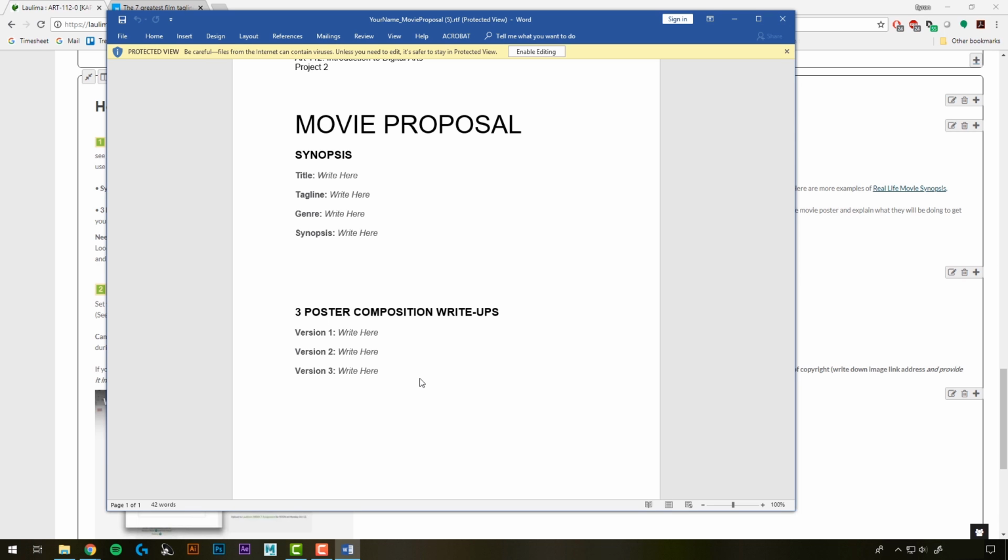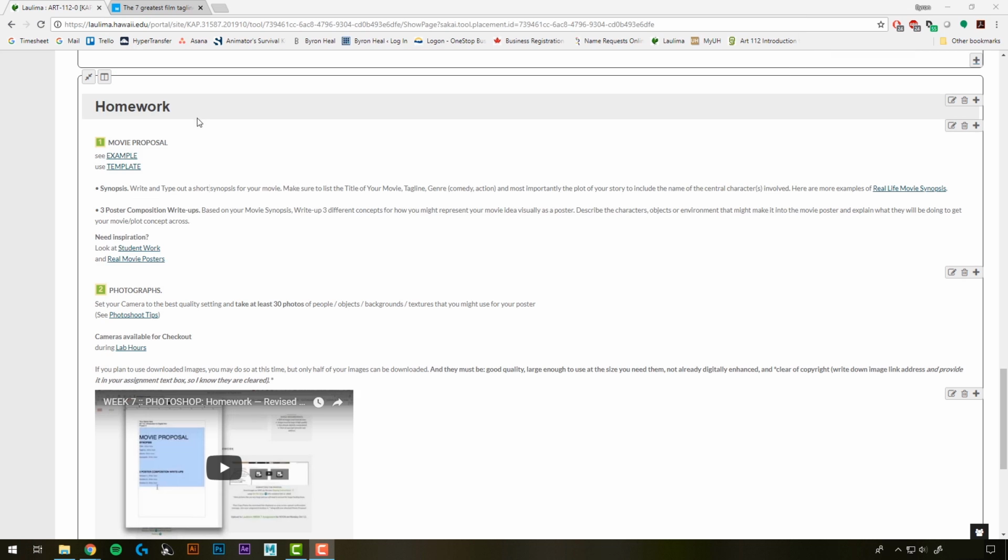And again, I don't have a Mac, so you're going to have to save this as a Word document if you're using Pages, and you can just hit Save As and save it as a Word doc, or export it as a PDF.